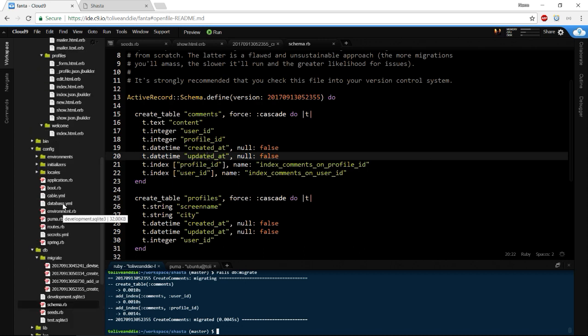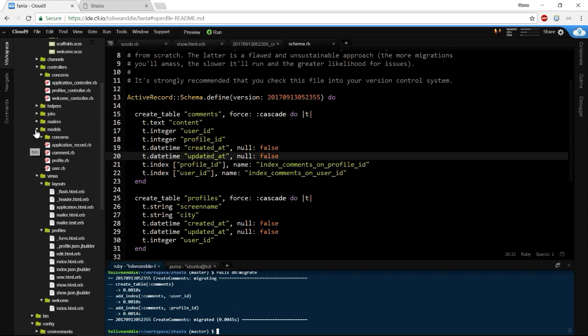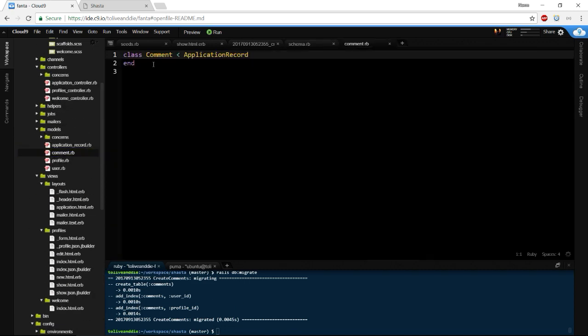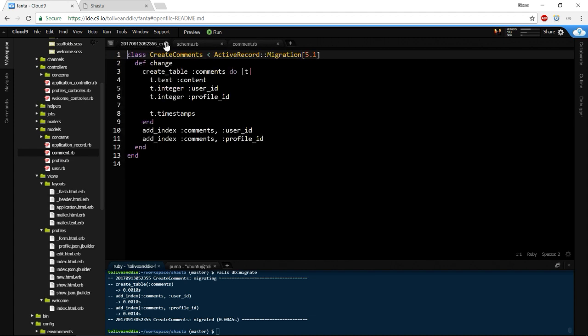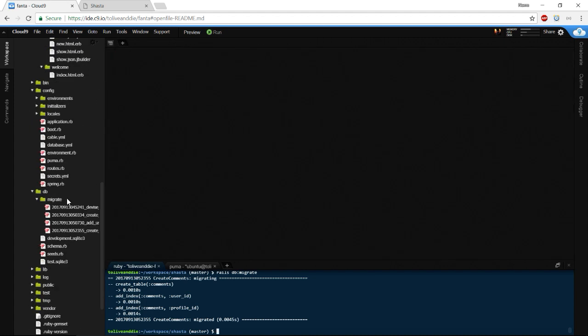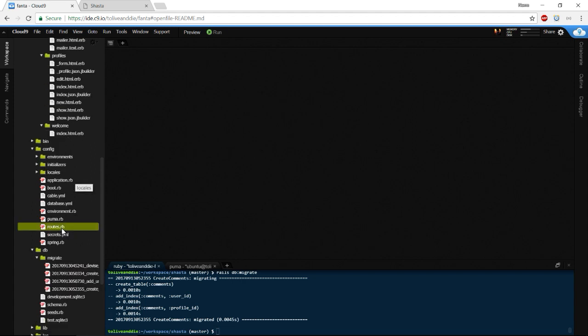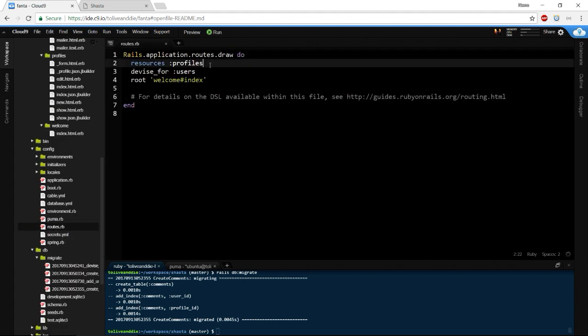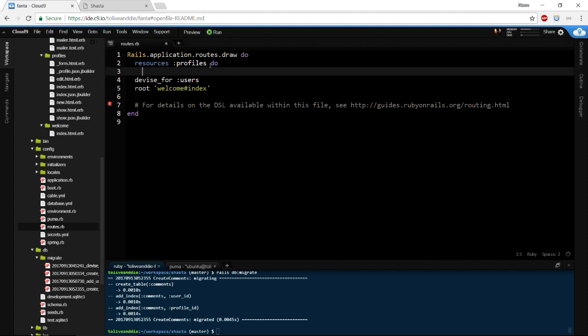Let's start down here. Let's go to our routes next. So we did the migration with our model. We created the model, which is up here, by the way. Here's our model, and let's delete these tabs. So we did all that down here. Now let's just work our way up. So here's our routes. Since this is going in the profiles, it's actually going to be nested in the profiles.